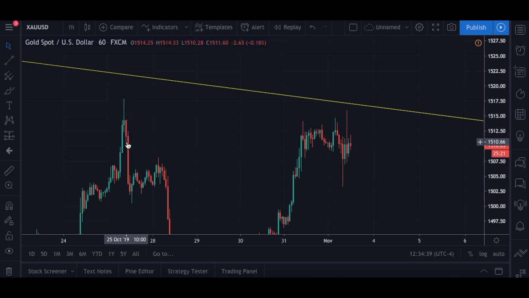If you had waited for this candle to close and got in on here, set your stop loss above the previous high of this 1 hour, and you got in here. Again, I'm just talking off the top of my head. It depends on your lot size. Always keep your risk in check. But if you had gotten in here, then that drop would have been beautiful, especially on a Friday. Oh my goodness, that is a great trade.